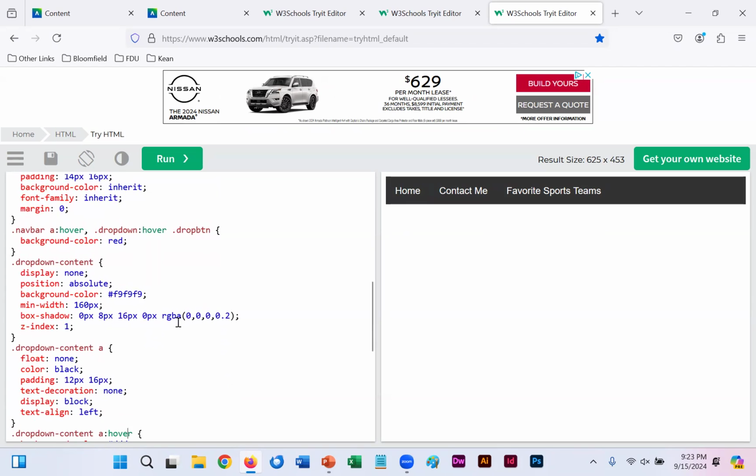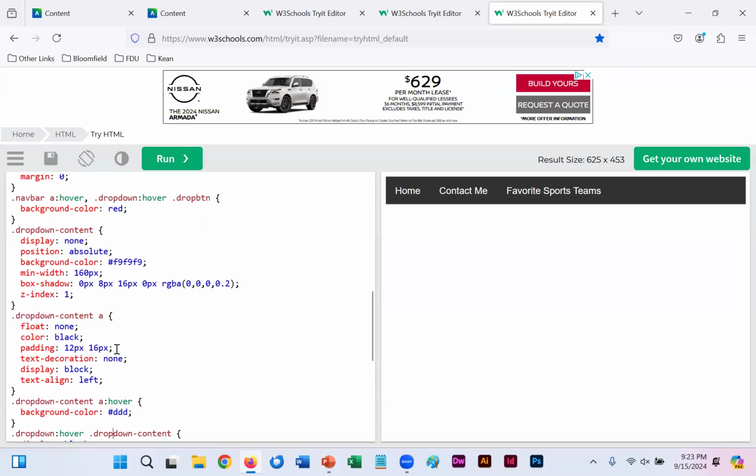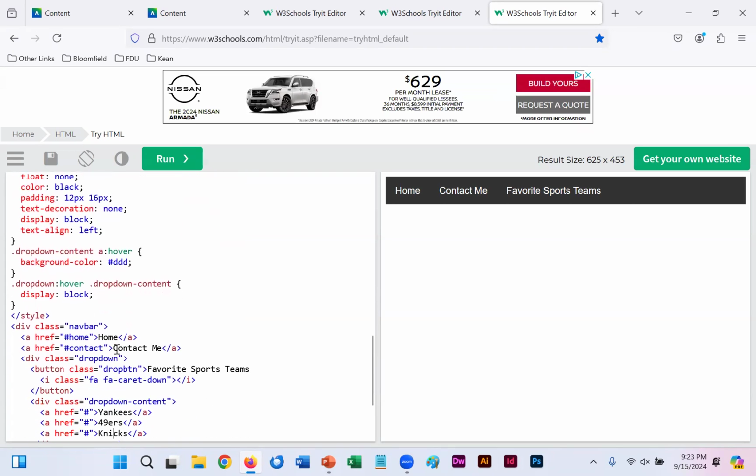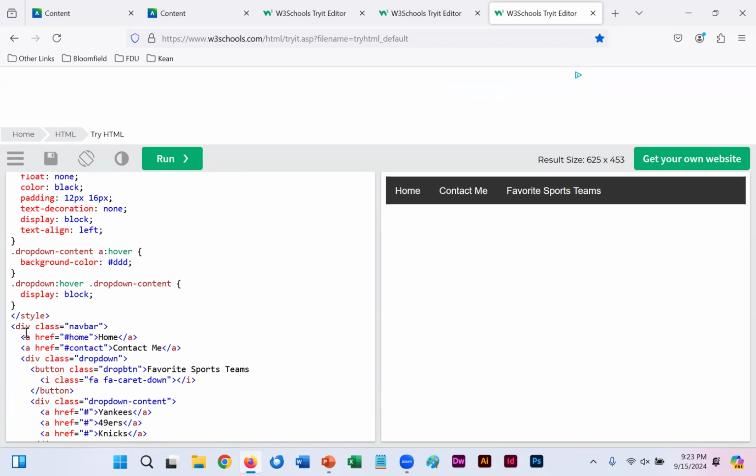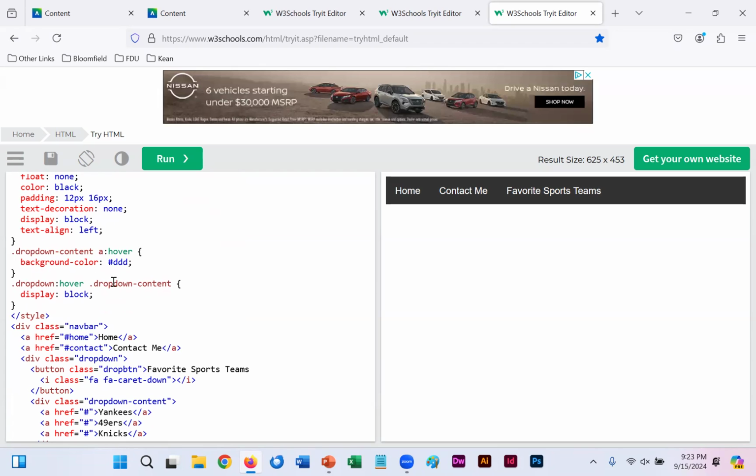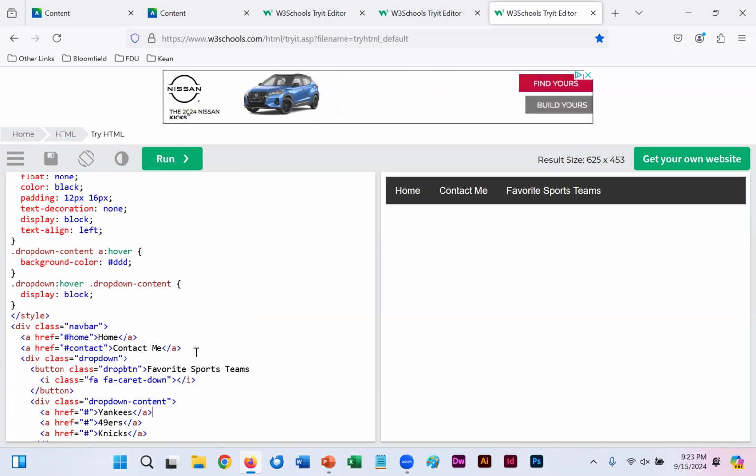We've also created a box shadow, which is what you saw when you scroll over your favorite sports teams. And all of these specific styles will now be referred to within our body. Div class equals navbar. We're now inheriting everything from that navbar.